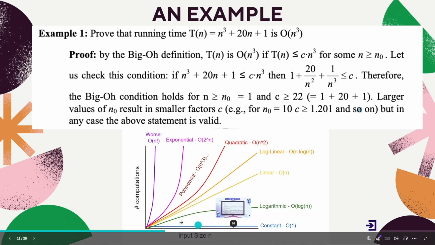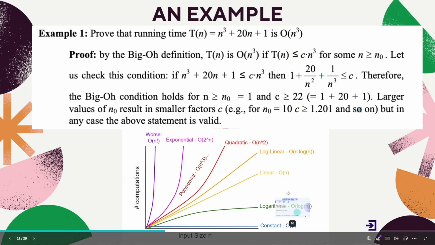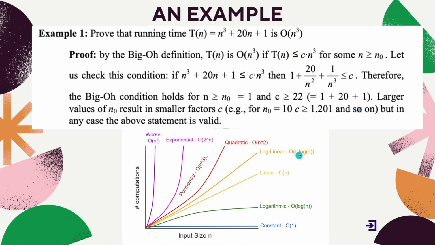As I said before, this is actually drawn from mathematics, and that is why we perform algorithm analysis in terms of asymptotic complexity. So, these are the various classes of complexities. We have complexity of the order of 1, which we call a constant algorithm, order of log n, which we call logarithmic, order of n, which we call linear, and order of n log n, which we call log linear.